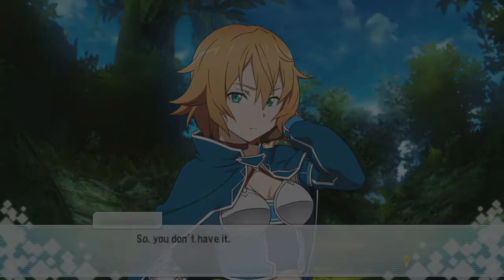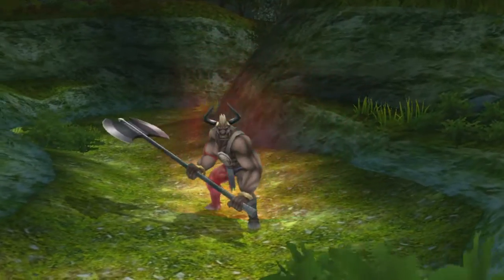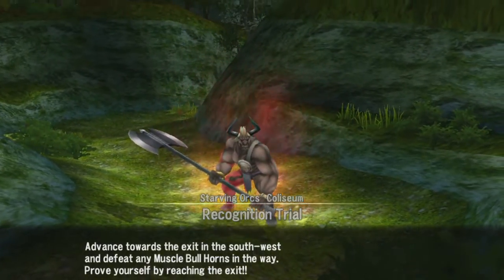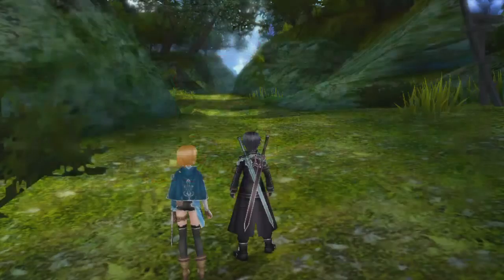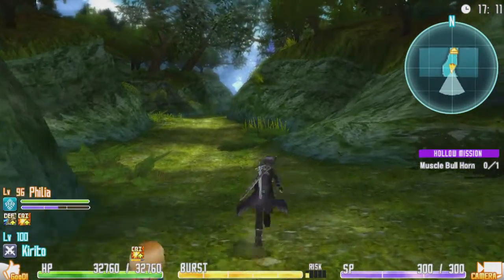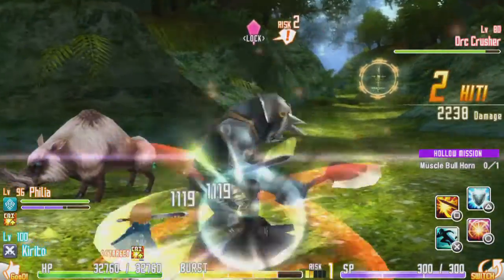So this next mission we're doing is just a small little mission. We have to do little missions inside this area, and our mission is actually to take out that boss. So we got to get to him southwest and defeat Muscle Bullhorns in the way. Prove yourself that I am worthy. I guess I couldn't read the last part. So hollow missions, and it tells you where to go. Actually, it doesn't tell you where to go. You have to find your way there. In this mission there are some pretty tough bosses, so you kind of have to watch where you're going. And they actually do block the way for you.